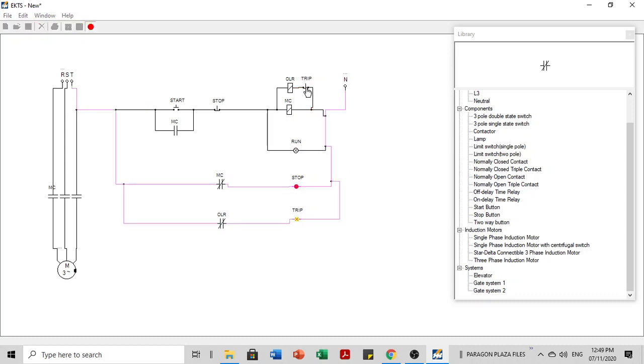So when you press here, this one will become open. This one should be open when you press the overload. Since this is a contactor type, we can de-energize the OLR. Okay, let's try to press start.